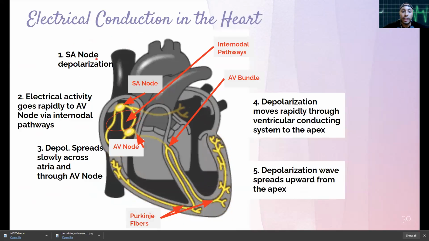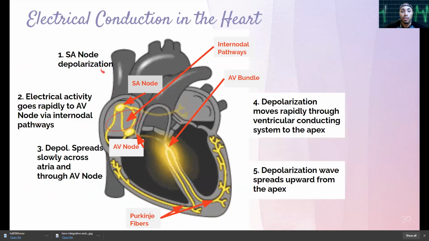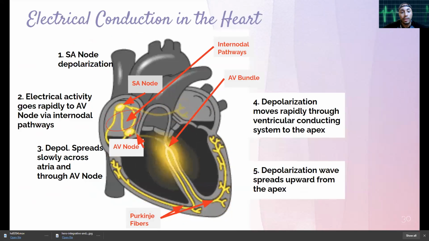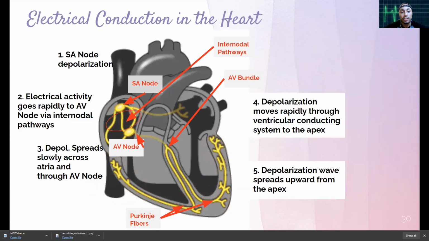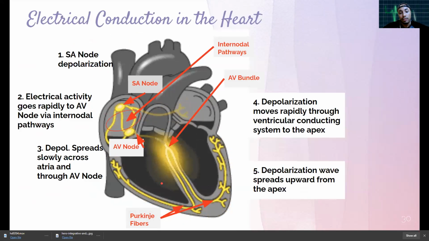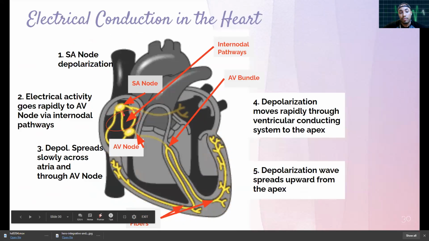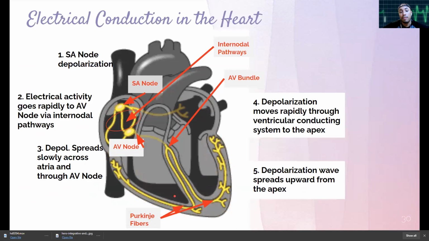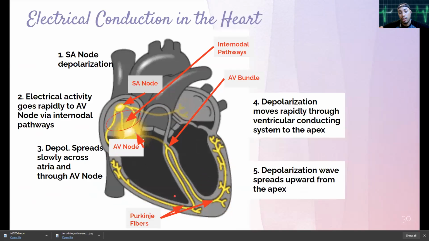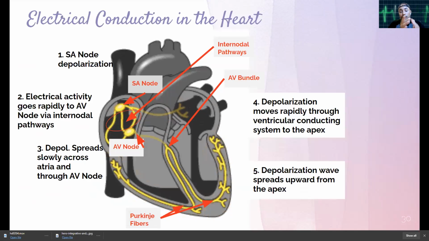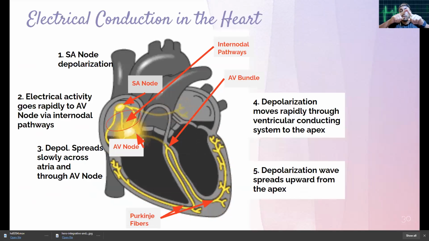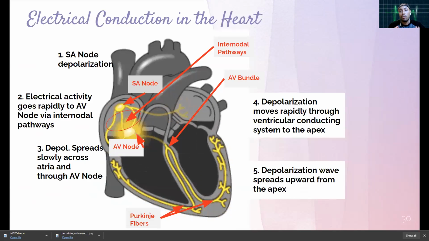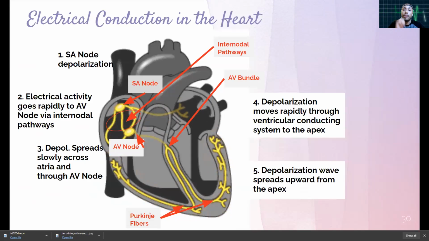So essentially start off at the SA node. That leads to the depolarization event. And this activity travels through the internodal pathways and goes ahead and depolarizes the atria. The atria pump the blood down to the ventricles, and this travels through the AV node. Once the ventricles get filled up with blood, the Purkinje fibers carry that electrical charge down and out to the back. It's kind of like a W. So it goes from here to the middle, and it makes its way down to the bottom, and that's when the contraction occurs. So it pushes the blood upward.